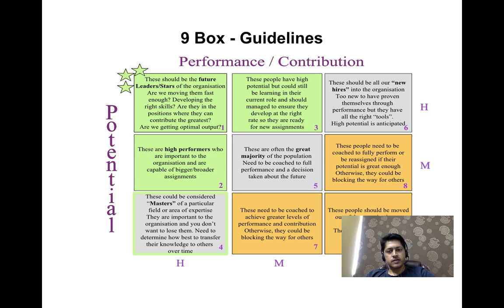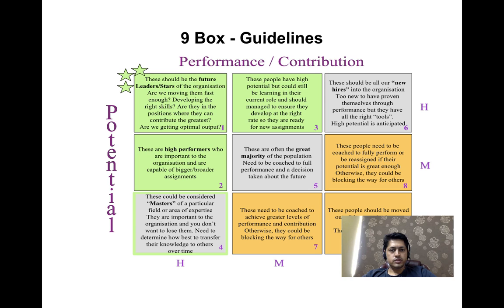And then the final ones are the ones who are lagging. So somebody who needs coaching in your team falls into the medium potential and low on performance. There are guys who have low performance and low potential. These are definitely the guys who need to be coached and/or moved out of the organization. So that's the grade for the 9 box.